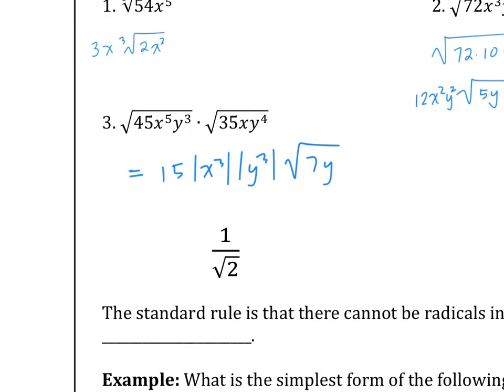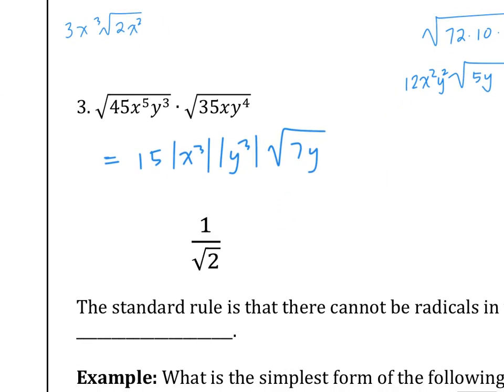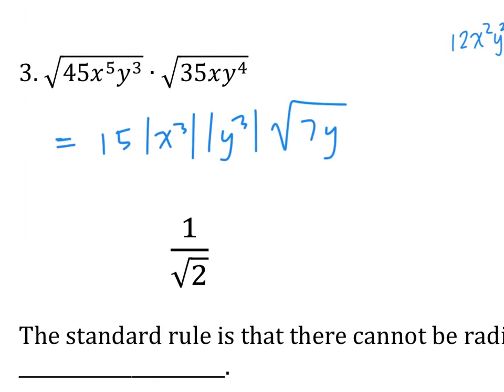We have to move on to the last part, which is rationalizing the denominator. So in Algebra 2, we never leave any radicals in the denominator. So this is not okay. 1 over square root 2 is not okay. So in order to get rid of the square root, we need to multiply by whatever gets it out of the root. We need another square root, correct. So then, in the numerator, 1 times square root 2 is square root 2. In the denominator, square root 2 times square root 2 is what? 2. Correct. So the answer is square root 2 over 2.